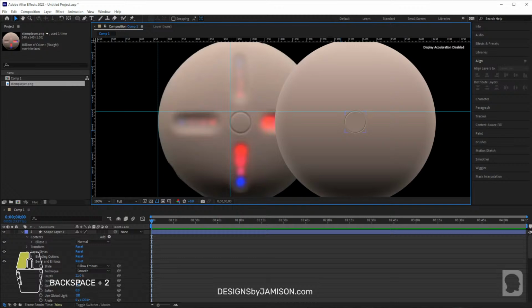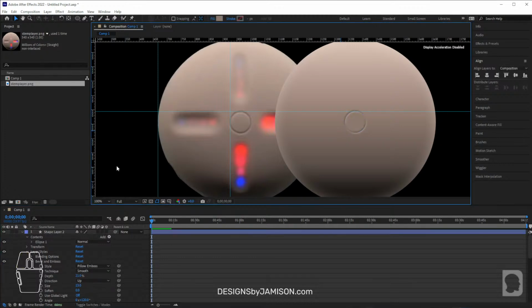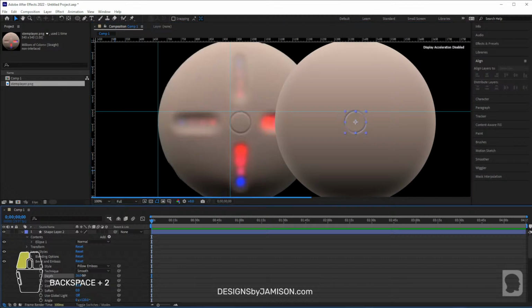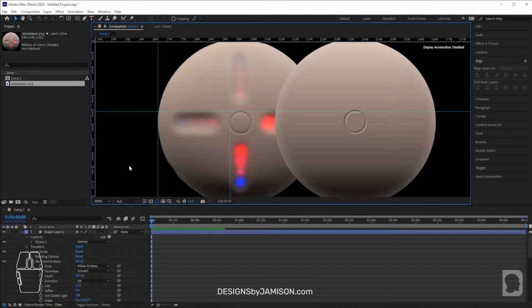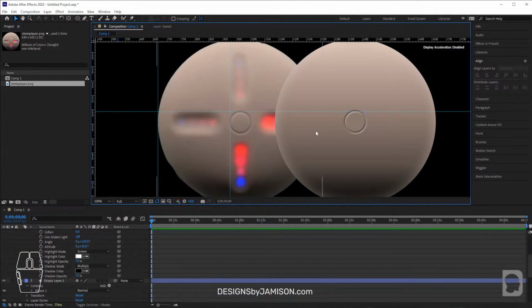Bring the size up. Depth. And then highlight opacity, because the whites are a little too bright.